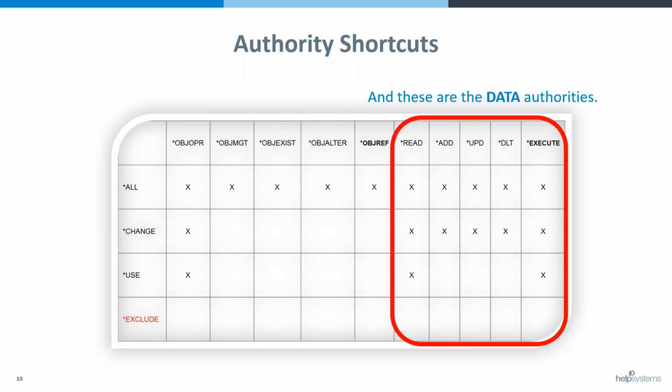In addition to the object authorities, we have data authorities. I think for most people, this concept is a little bit easier to grasp. The idea that I can write records to a file or I can delete records from a file. In the case of execute, it's the ability to run a program. Now, reality is execute is a data authority on every type of object, but you don't run a file, right? So it's just simply the ability to touch the object and to gain access to the contents based on the other data permissions that you see there.